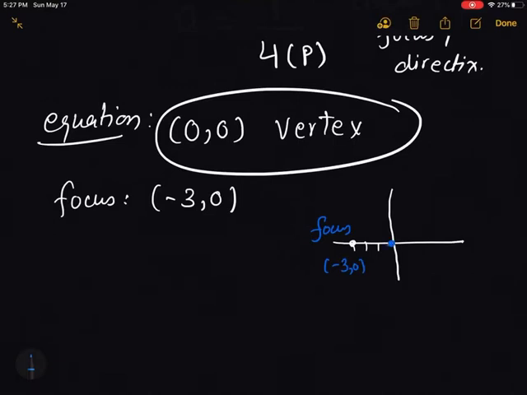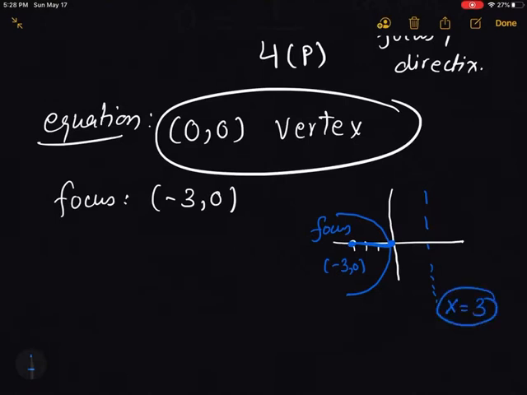By looking at these 2 points, can we figure out what direction this parabola is going to open? For sure, just because I know the parabola goes around the focus, I know my parabola is going to go this way. If the focus is inside, the line would definitely be outside at the same distance. Since this is -3, this is how far the vertex is, so the line would be outside at the same distance. So if this is -3, this is going to be +3 outside.